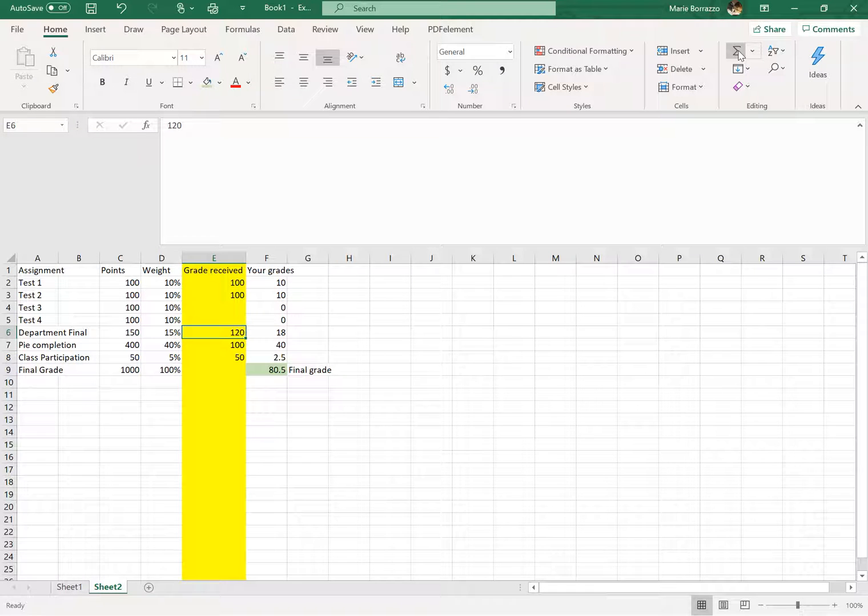Once they complete the department final, let's assume they get a nice score, and they've attended all classes, and let's pretend they get 100 on these two exams. That person could potentially have 105%, which is strange, because it should be a perfect 100%.